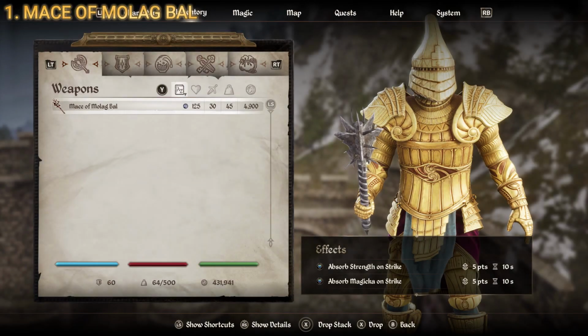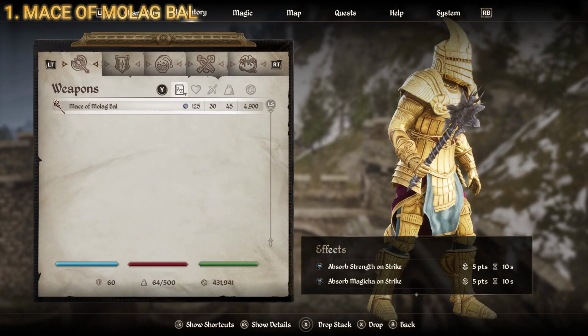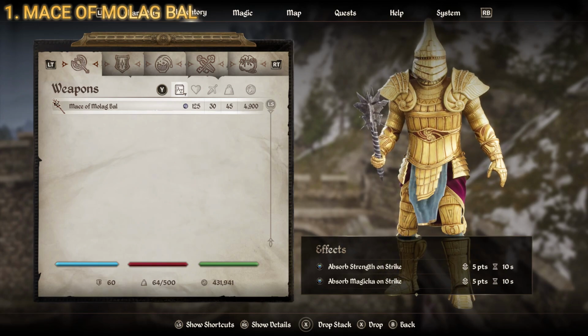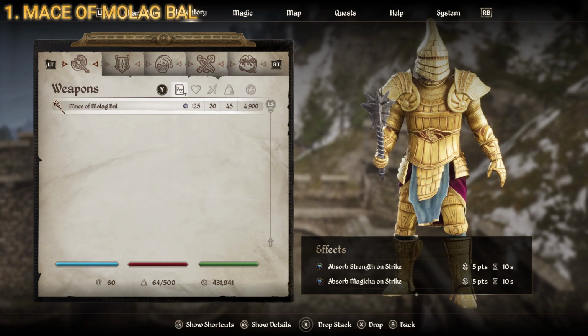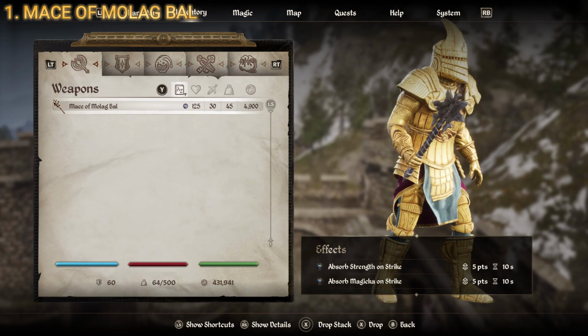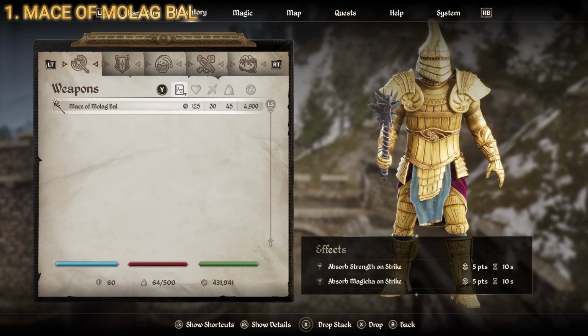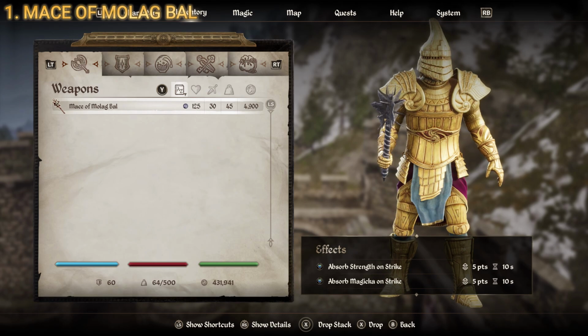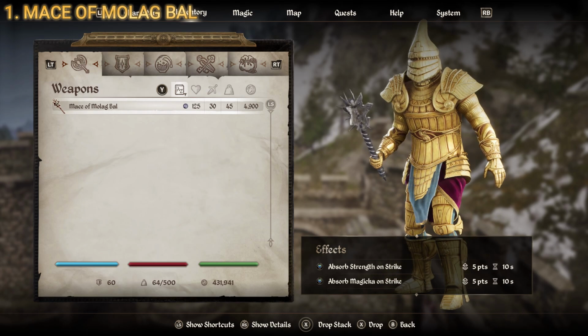And of course at number 1, we have the Mace of Molag Bal. What other mace could possibly be the number 1 spot? So this one has the same damage as the Mace of the Crusader, being at 30, making it just slightly better than the Daedric level artifacts that we've already looked at. This one also has some basic enchantments: Absorb Strength on strike, which is 5 points for 10 seconds, and Absorb Magicka on strike, which is 5 points for 10 seconds. So pretty solid base damage, and then of course the extra 50 points of absorbing strength and magicka makes it very, very effective, especially for a hybrid battle mage or mace/magic type build, which is fairly common. So very, very solid as far as that's concerned.